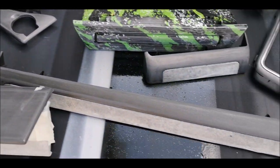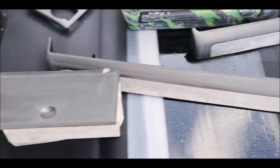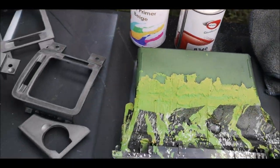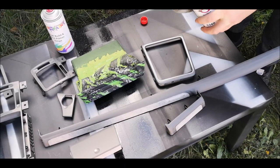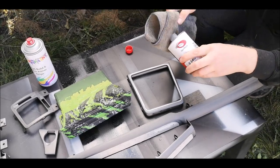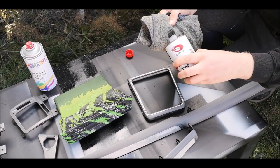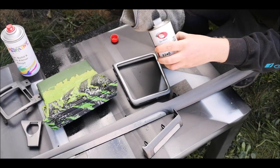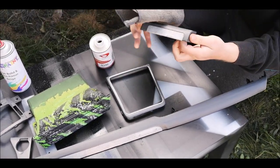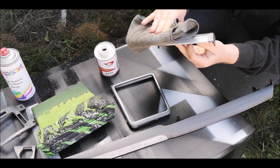I'm going to get the panel wipe now, panel wipe it all down, and then I'm going to get this plastic primer on. As I say, I'm going to be putting this plastic primer on. You can wipe it on with a cloth. So just to show you how easy this is to use, literally just wipe it on like that.